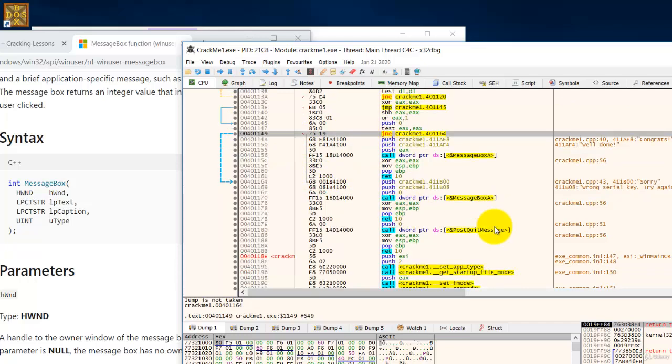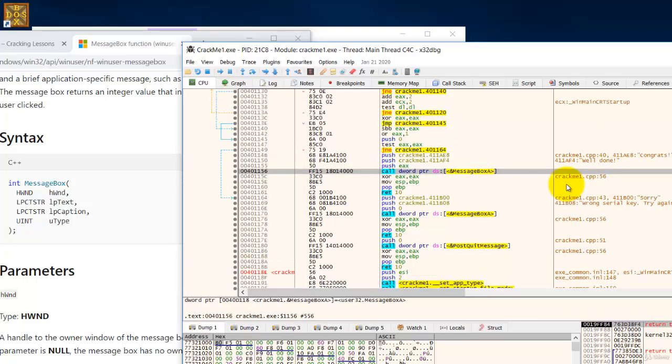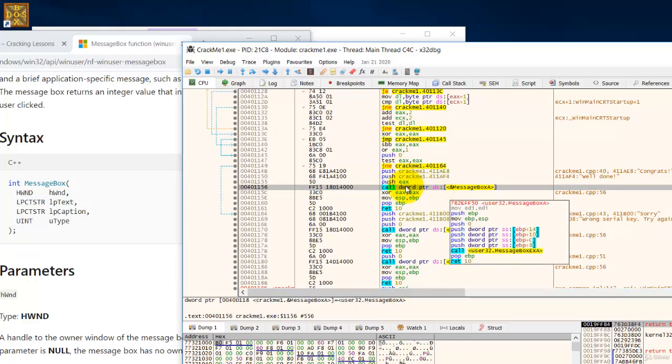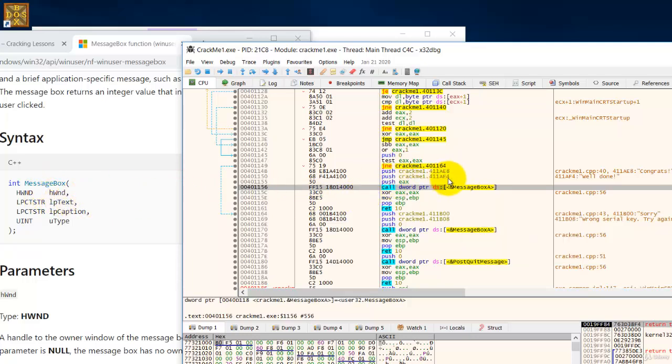Now if you take a look at this message box here, this message box is the good message, congrats, well done. It's the same thing. So starting from the bottom, the first parameter is this, which refers to your parent window. Then your second parameter, text, here will be this, which will be the text that is to be shown in the message box, well done.